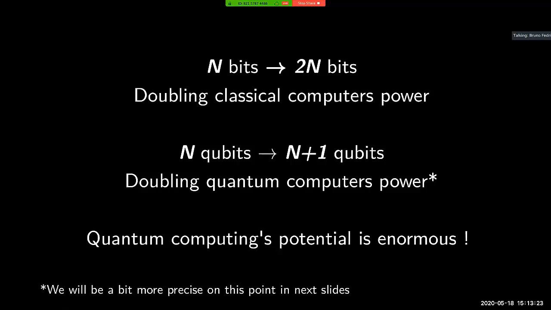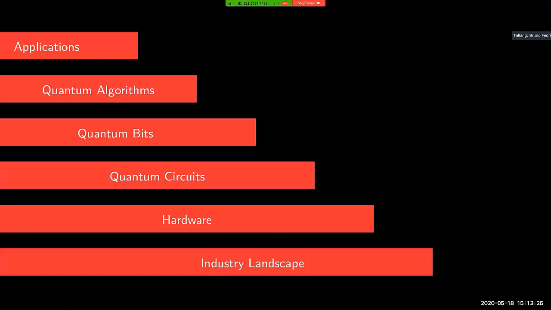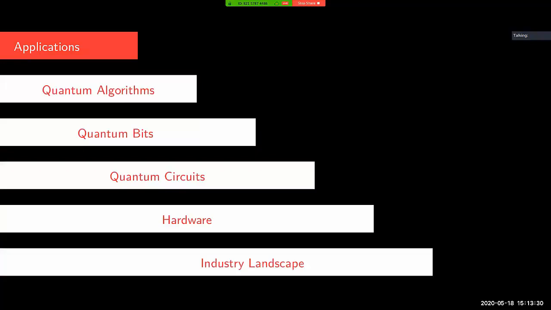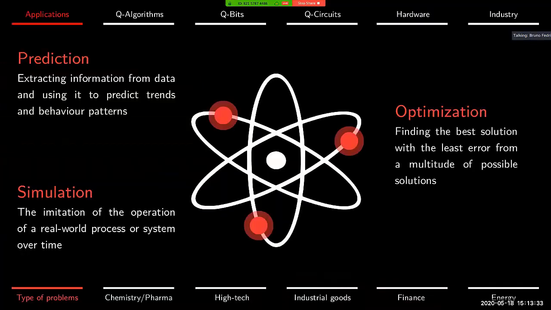So what can we do with quantum computing? This is what I will present in the first section of the talk. Regarding applications of quantum computing, we can classify them in 3 main categories. The first category is about predictions. It's about machine learning, deep learning, it's all about learning, let's say. The second kind of problem that you can solve is about optimization, like the traveling salesman problem. You want to go from point A to point B by passing through other locations. So what are the routes that will minimize the fuel consumption, for instance? This is really helpful for logistics and all these kinds of things.